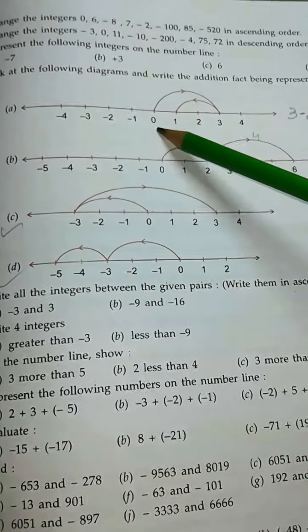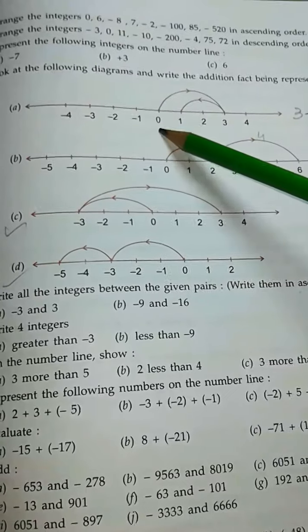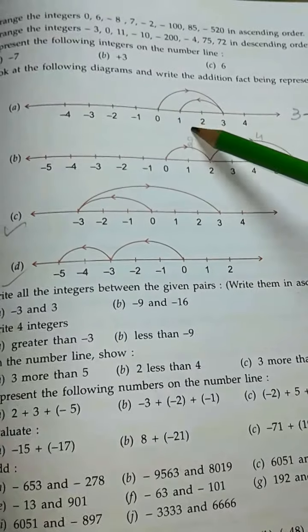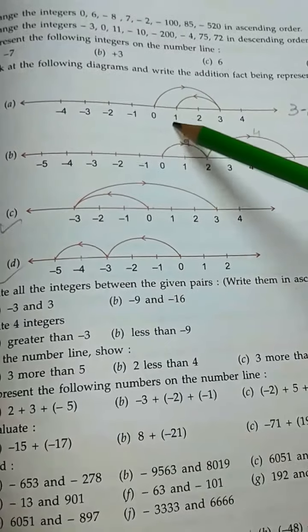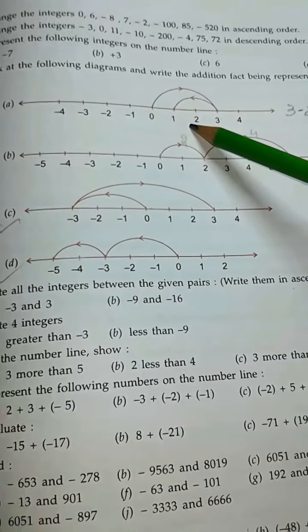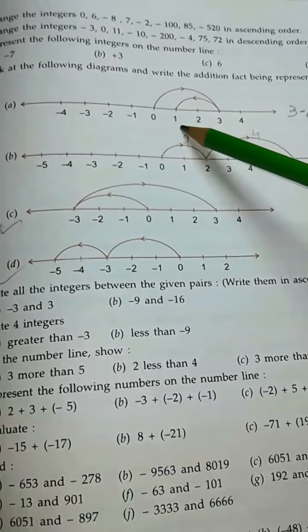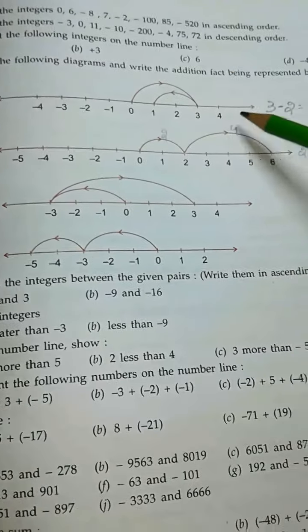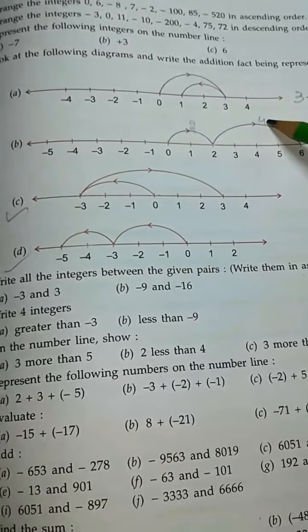Here, you see 0 to 3 means we move 0 to 3 first. Then again we move backward, means here we reach 1. So 3 minus 2 steps we move. So 3 minus 2 is what? 1. So your answer is 1.